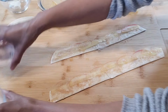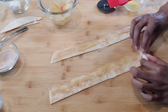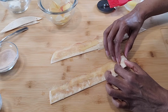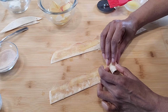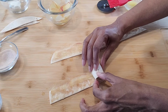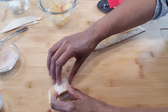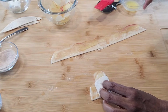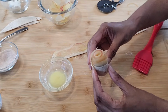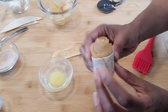All right, guys. Now at this point, let's roll and take your time with it. Try to get it as even as possible. And when we get to where the two meets, make sure you lift up that edge so we can catch it and continue to roll. Okay, when we get to this end, let's put a little bit of butter. Roll. And look what we just created. A beautiful rosette. Isn't that amazing? Oh my gosh, you guys, I am so excited about this.